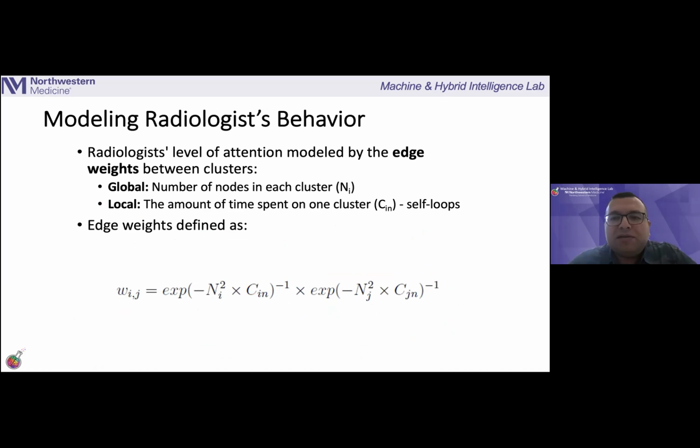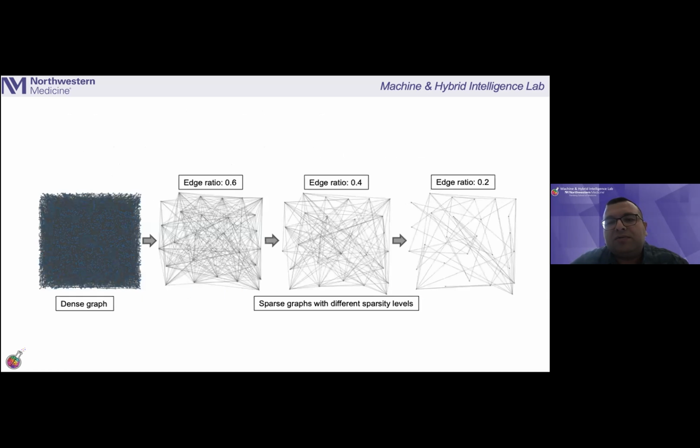So how can we actually model the attention here, the radiologist attention? For each radiologist, after the sparsification, we look at how many nodes are in each cluster. That tells you the attention mechanism, right? Because they look at certain regions in certain densities, and that density is coming from the time, so it's a self loop actually. The time and the location, we multiply them to obtain one parameter W, which is the radiologist's attentional behavior. That is going to go into the AI algorithm.